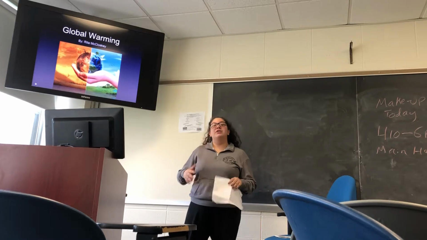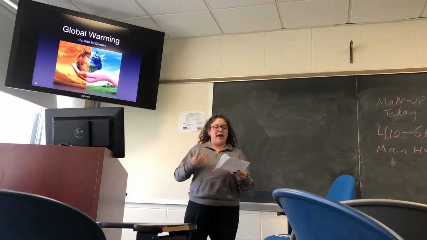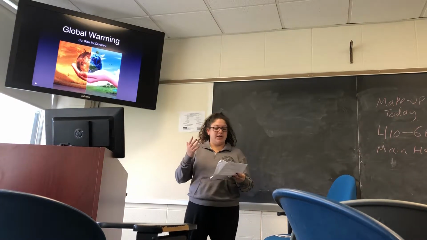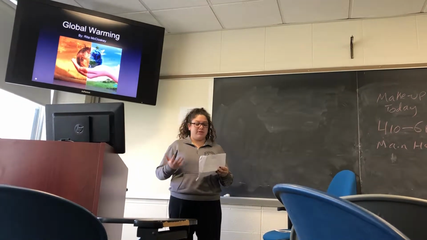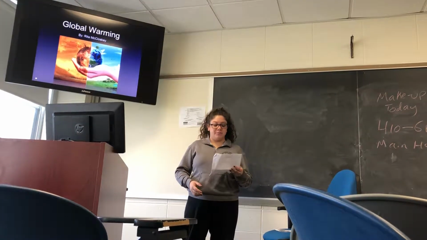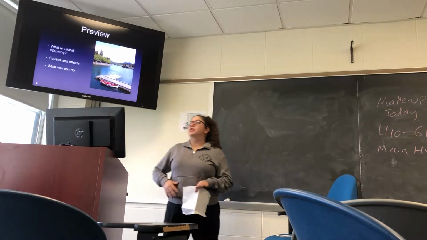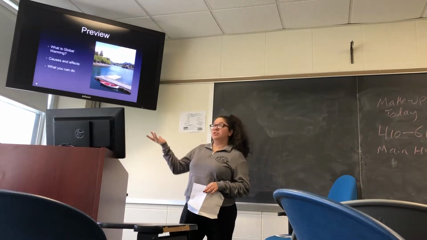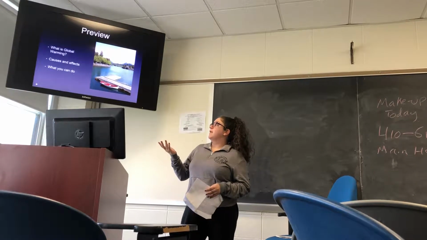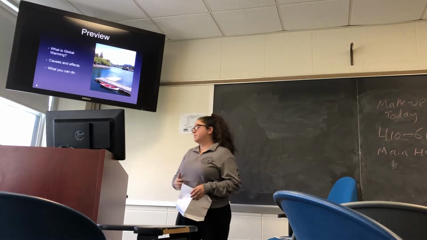Another example, trash left on the beach ends up in the ocean and results in millions of seabirds and mammals dying of ingestion of plastic each year. This is global warming. So what we're going to go over today is what is global warming, some causes and effects, and what you can do to help save our planet.